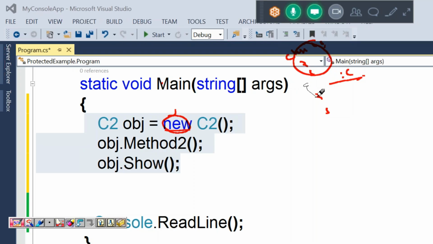Parent class. Remember that point forever. Whenever we are creating an object for a derived class, it will first create an object for the parent class. I will show you very clearly here. First it will create an object for the super class. How it will create the object, I will show you.